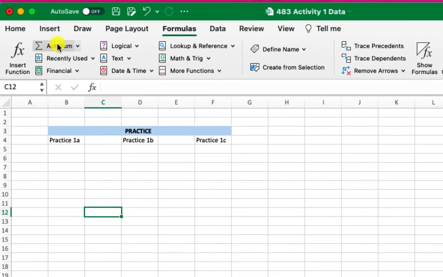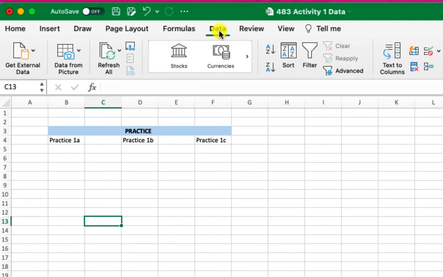If you want to carry out an auto sum, so let's say you have values in each of these cells, you can click auto sum and it will give you the sum of whatever the values are in those cells, which is also pretty handy. Okay. Typically we won't be in this area, but just to give you some options on how to search for functions.